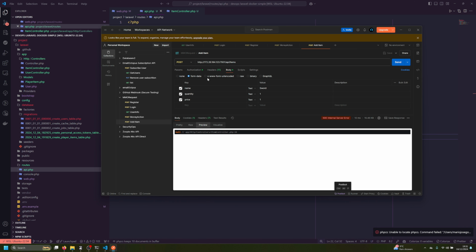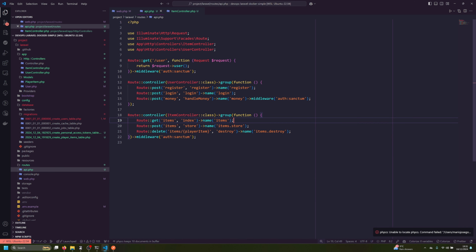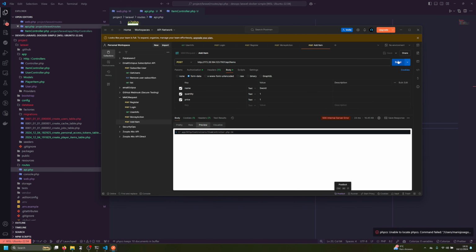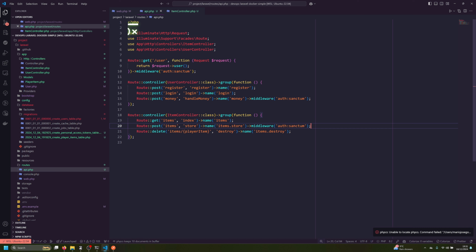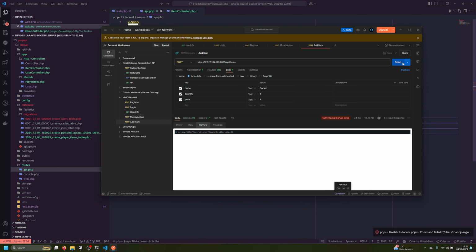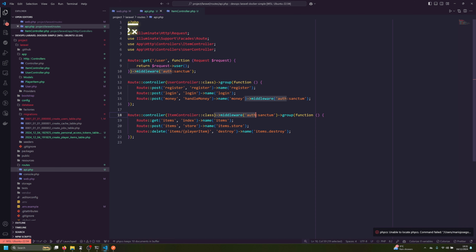Let me double check. Everything here is properly set. So we get the middleware. Let me just, instead of doing like this, do like that. Let's see what's gonna happen. All right. I'm not entirely sure why it doesn't like to do that, but I'm just gonna add it here. Then after I probably can add a prefix. I think you can even do, yeah, you can do like that. And then we can remove this. That should still work, so it's easier. Anyway, whatever you guys prefer.